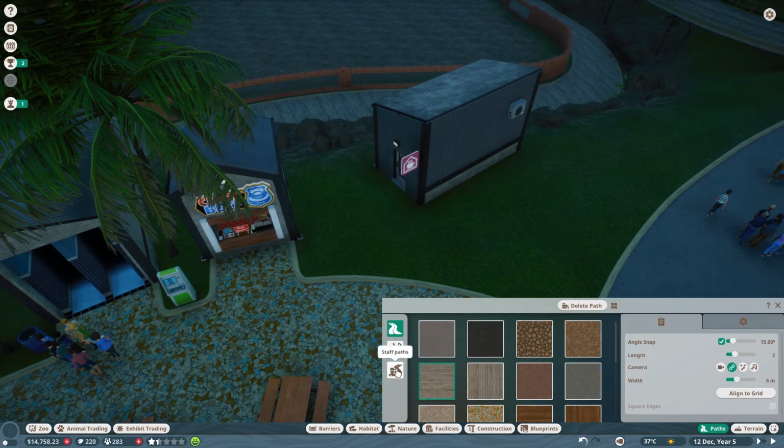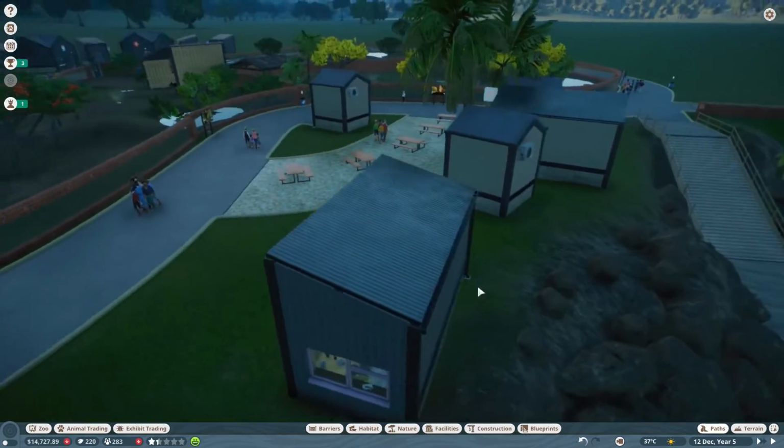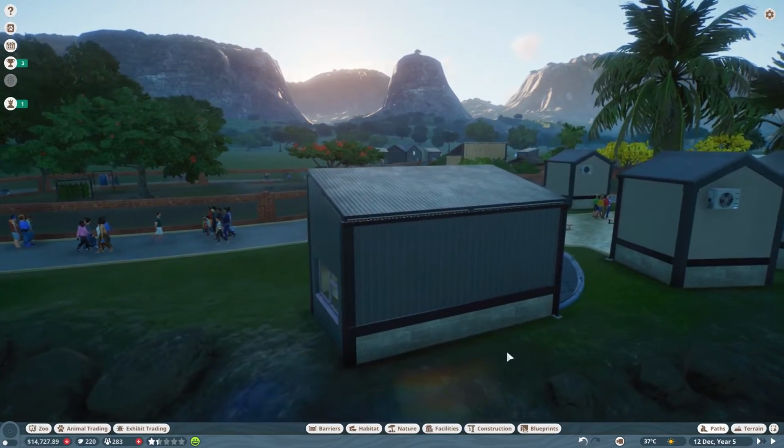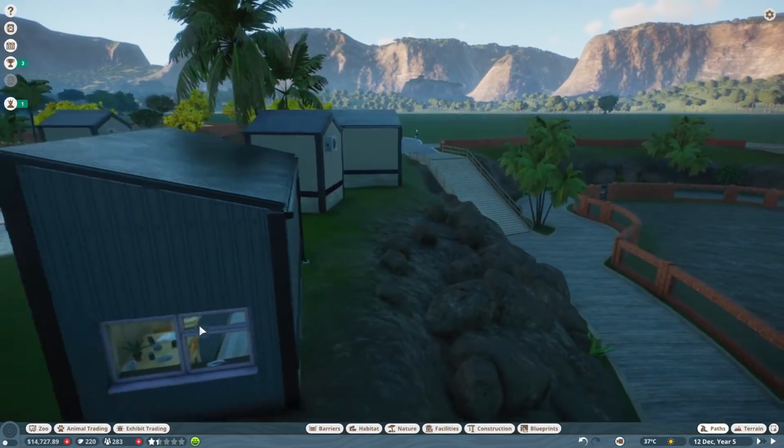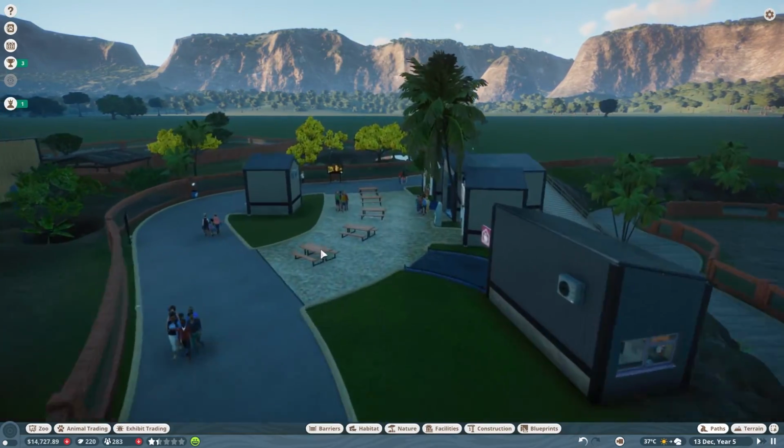And we'll do a staff path. There we go. We don't need it that big. There we go. Thinner staff path. All right, new break room. Nope, it's planted firmly. I just want to make sure it wasn't hanging off the edge or something like that. Okay, now that we got our break room, hopefully that means that we'll get vendors as well.